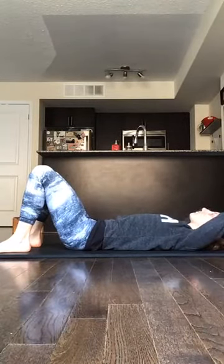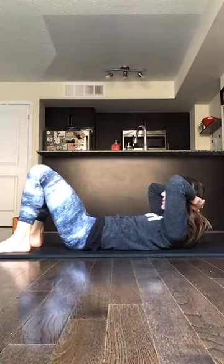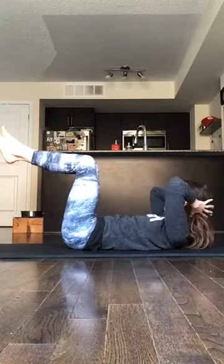Elbows lift up a little, chin draws in a little. You're gonna pick up your head and curl forward so that you're looking towards your legs. Curl up a little higher. One leg up for tabletop, other leg comes up to match. If this is too much, have one or both feet on the floor.